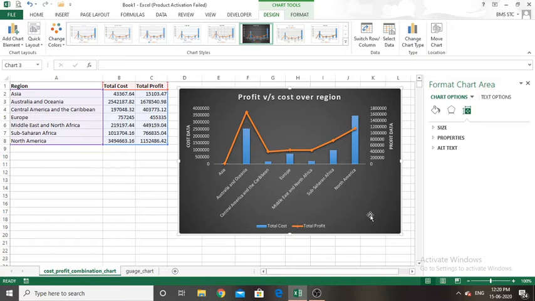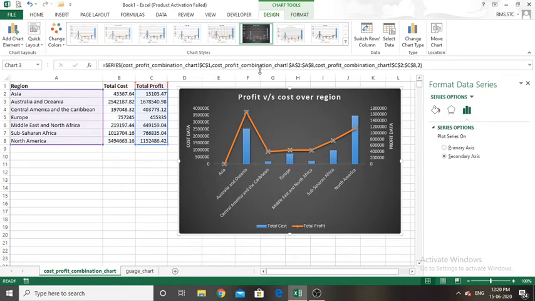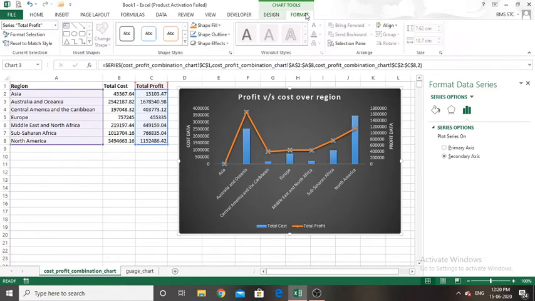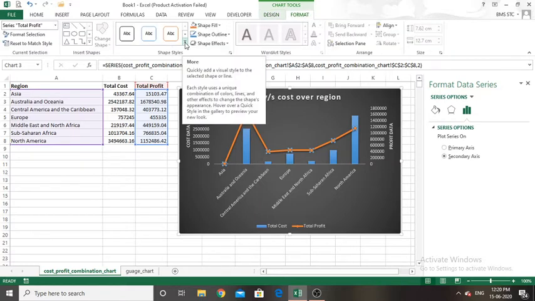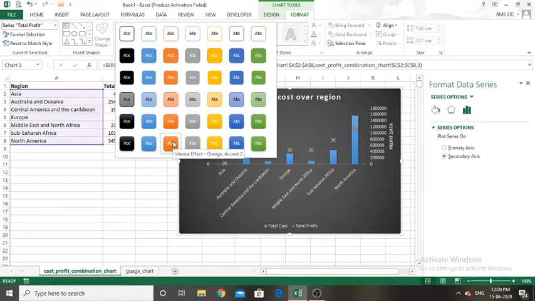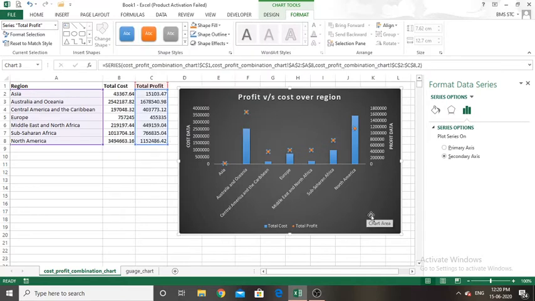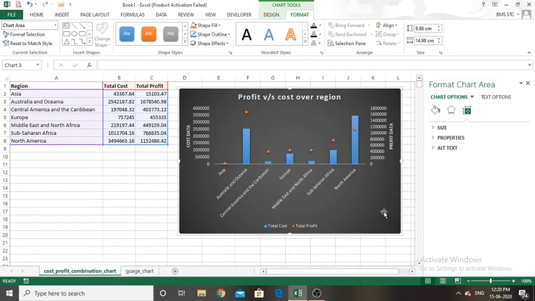Sixth, change the shape style. So I don't want to view the lines over here. I just need these points only. So by clicking the line chart, I'm again going for a format here, and I'm going to change the shape styles. So I choose this one. So this will make the lines in between vanish and makes all the points visible. So here comes a professionally designed combination chart after the 6 editing styles, right?